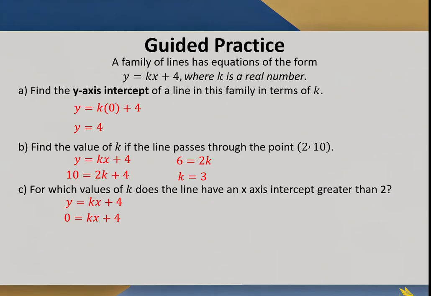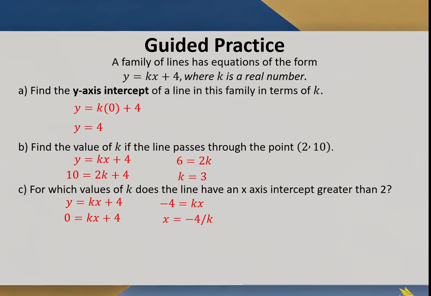The first thing I'm going to do is work out what x is worth by getting x by itself. So that means I will take away kx, or take away 4, doesn't matter, and so I get negative 4 is equal to kx. And then to get x by itself, I'm just going to divide by k and get x is equal to negative 4 over k. So we know what x is worth. x is going to be equal to negative 4 over k, and that is important.